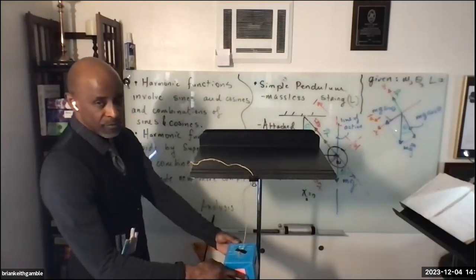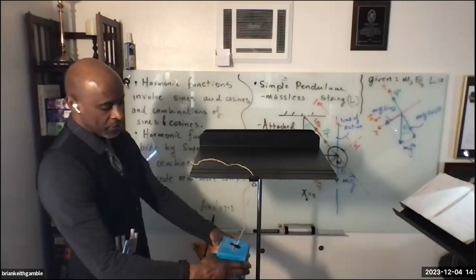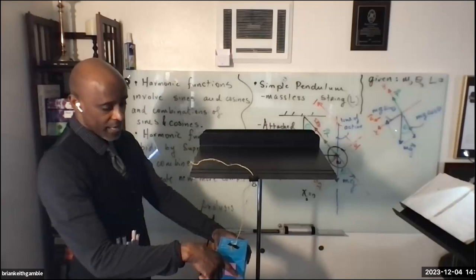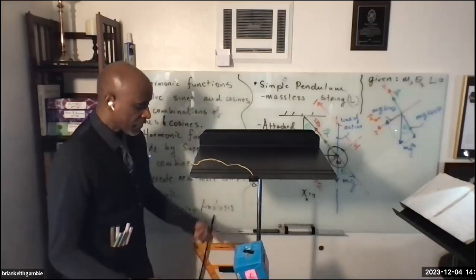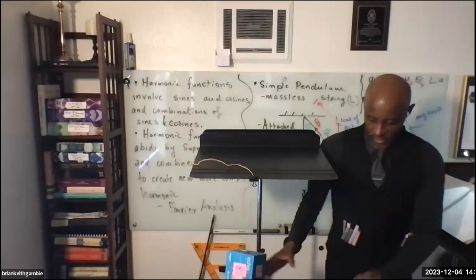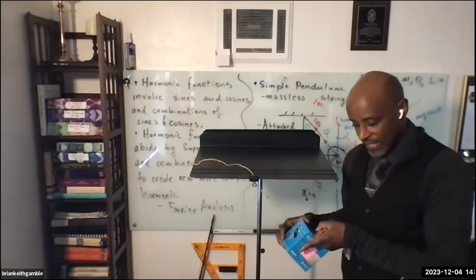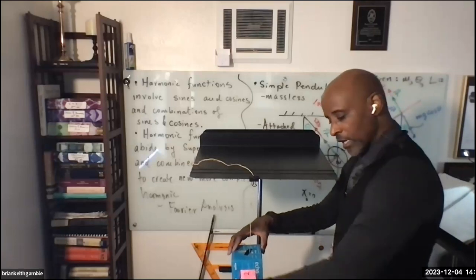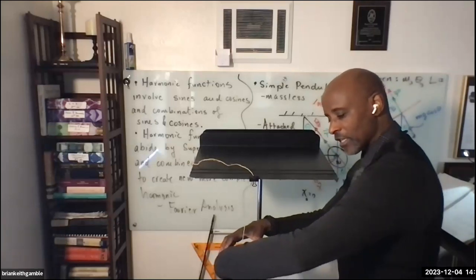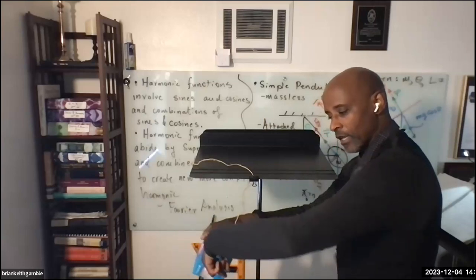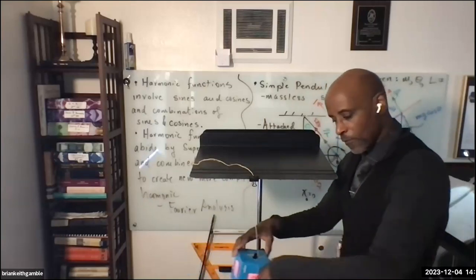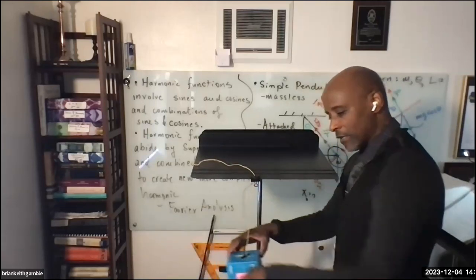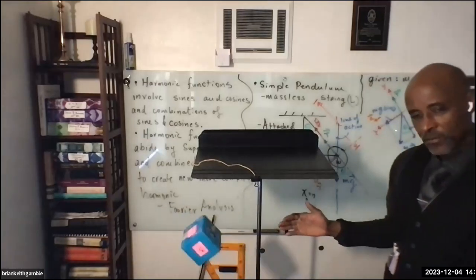Now, once it goes to the equilibrium position, it starts to decelerate as it goes up. But then the force appears again, but the force will be in the opposite direction relative to the x-axis. In other words, if my index finger represents the force, it's a maximum when it's displaced. As it moves down, it starts to decrease, becomes zero at that point. Then when it goes through, it flips around and changes direction and starts to increase again up to the maximum. And it just keeps doing that, flipping back and forth, zero at equilibrium and maximum at the maximum amplitude. And that's what drives the motion.